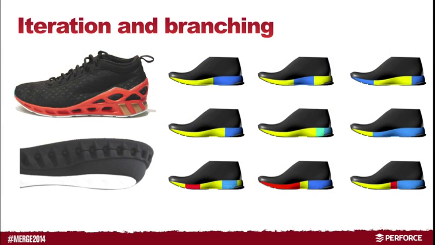Another very important point is that there are a lot of iterations. So the example that I have here on the right side, you see 9 different variations of a shoe. But I think if I had dug a little bit further, I would have come up with maybe 50 variations of the same shoe. So it's a lot of iterations. It's not only the designer who makes the changes, it's also marketing who has a big influence. And even after the design is done and it's sent to the factory, there are changes.